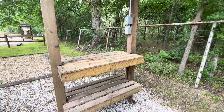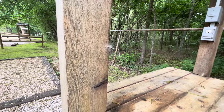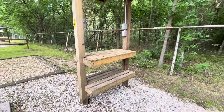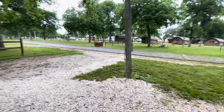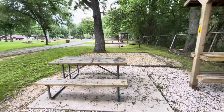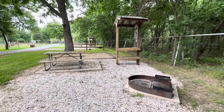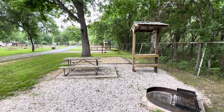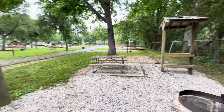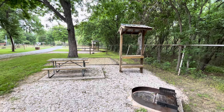I wanted to give you a closer look at site T6 — it has one of these little covered cooking tables that I've seen at other KOAs and state parks around the country. It gives a nice flat area if you had a small camp stove like a Coleman, or a jet boil, or even a small electric tea kettle — you could plug it right in. There's a nice electrical outlet, a good fire pit, water, and a nice parking spot. The grounds crew seems to be constantly out taking care of things. This place is really well maintained.